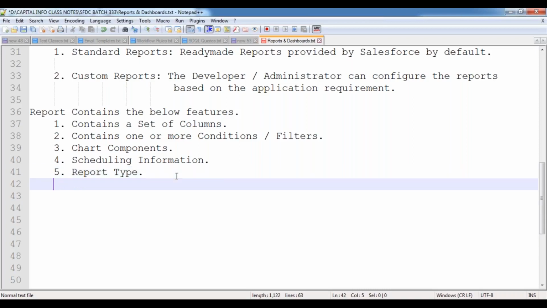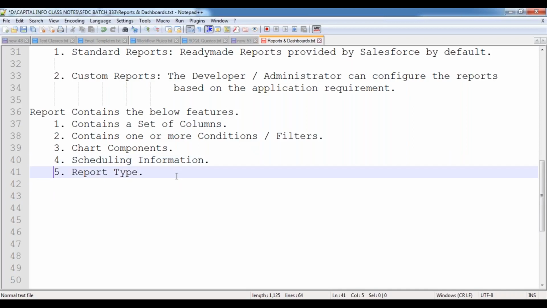Now, when coming to a report, each report contains a set of columns or fields, which will be represented inside your report. And then it contains one or more conditions used to filter out the records to be represented inside the report. So in that report, whatever records you want to display, we can collect those records by adding one or more user-defined conditions also. That possibility is available.